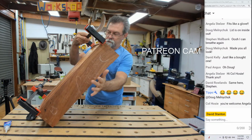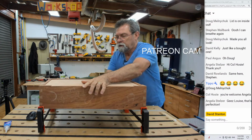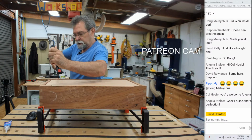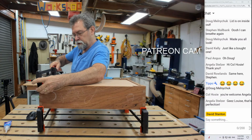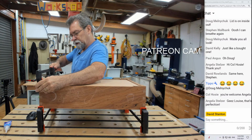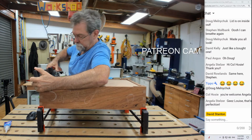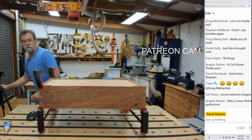All right, now I can flip it upside down and leave it like that, and I'll get some more clamps, and I'm going to pull the bottom in tight. Again, I'm not on the pins. Well, I'm glad I've done this because it wasn't pulled in. This is basically just to pull it up while it's going to go off.